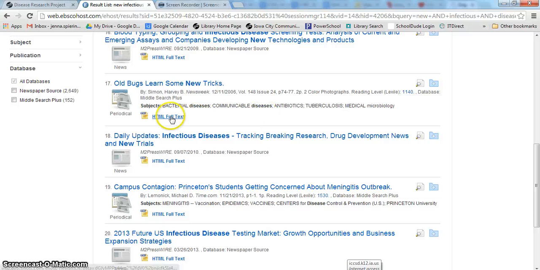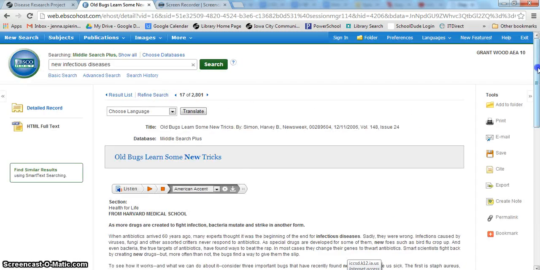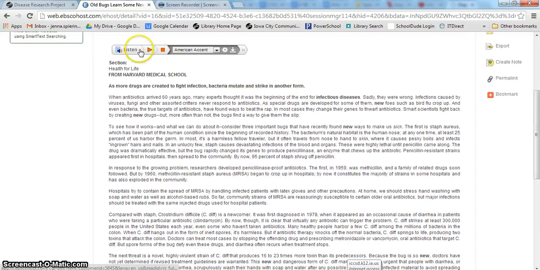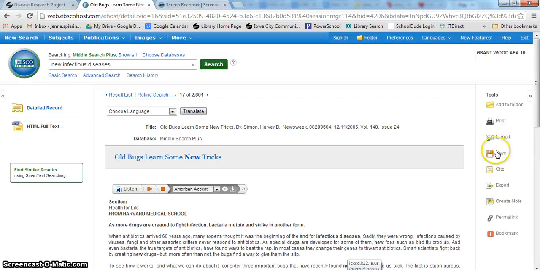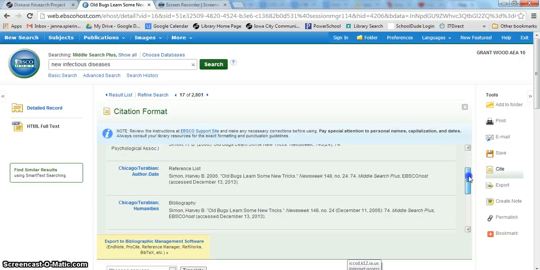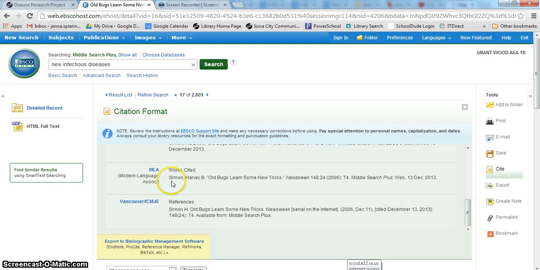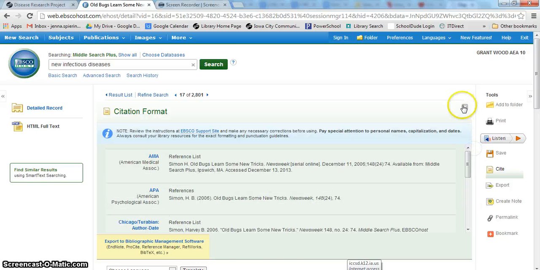So if I decide to look at this article and I click on this full text link, I can see the article, I can listen to the article, and over here on the right, I can cite the article. If I click Cite, it'll just give me all of these citations, and remember, we're looking for MLA. So I can copy and paste this whole citation back into EasyBib under that All Options tab with the pasting of the citation, and then that will just add it to your database citations. Okay, that's how you cite it.